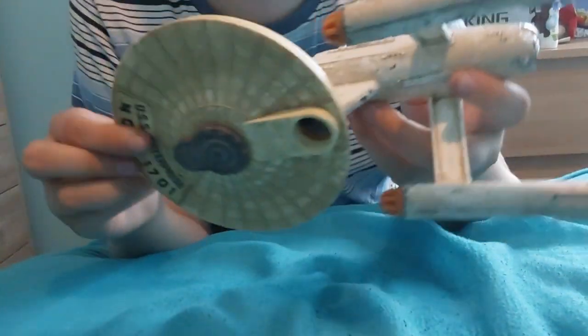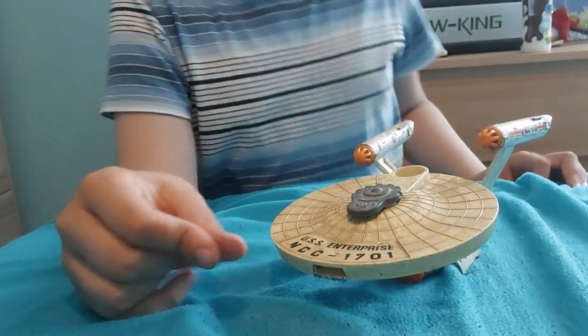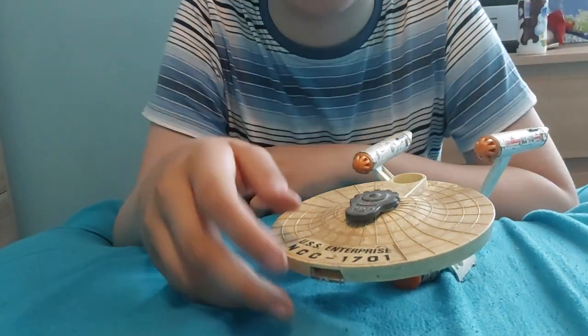And so, there you have it. The USS Enterprise. Full disassembly.